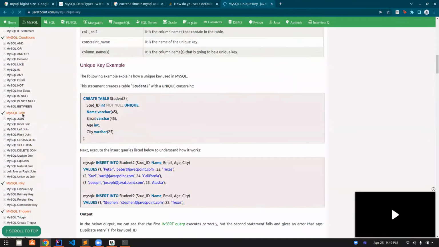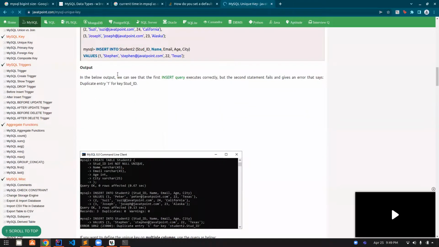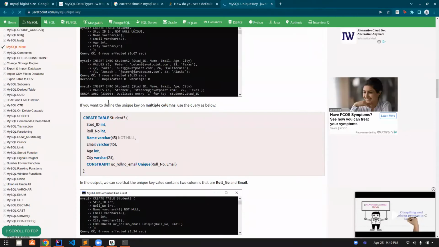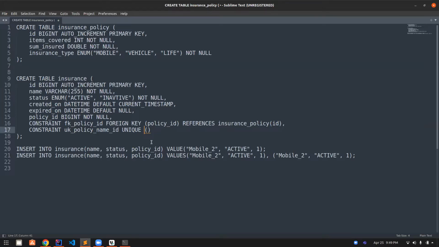There is no key here, you basically specify unique, correct. So unique, and then you give the column names here. The column names here are name and policy ID. Okay, that's it. So I have to drop that table first.